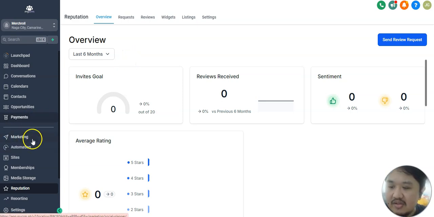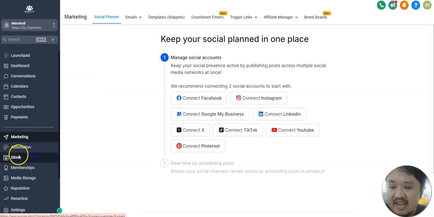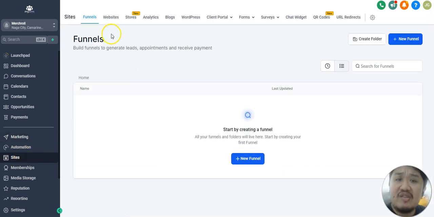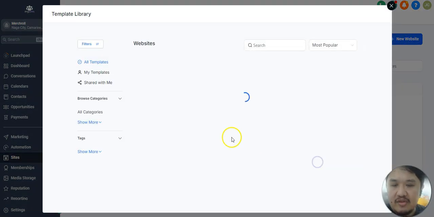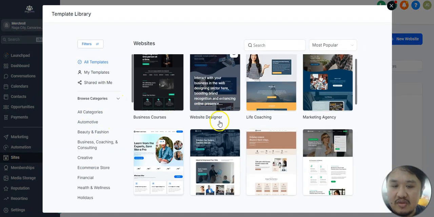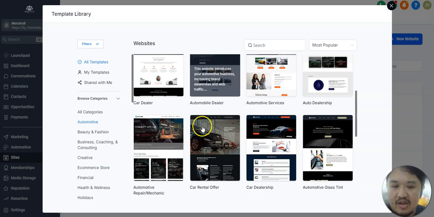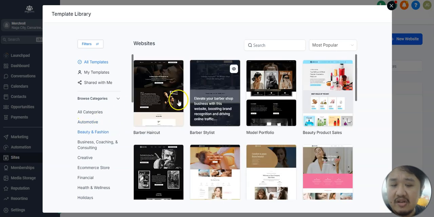And the cool thing is also their sites. You can see your sites, and you can create funnels. It's unlimited. So if you're using ClickFunnels and all that, you can use GoHighLevel instead, I would say, with all the other features. This landing page builder is really a deal breaker for websites. There are a lot of templates here if you wanted to create a website on your own. This is really cool, and it's all included in your plan.